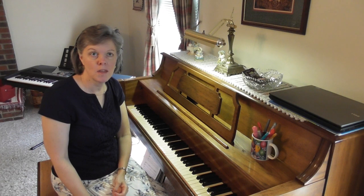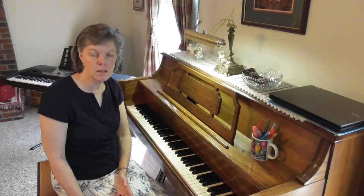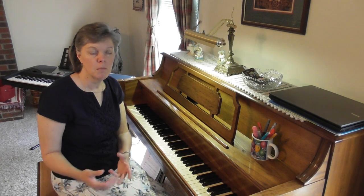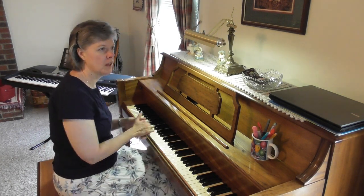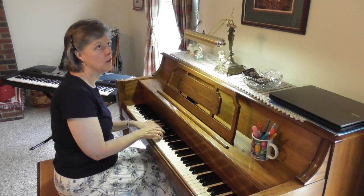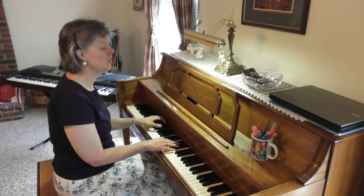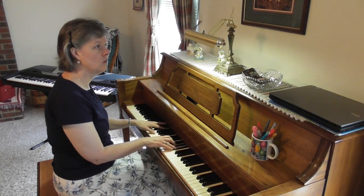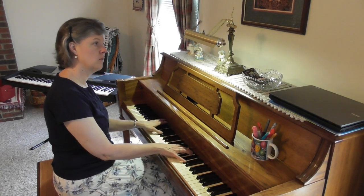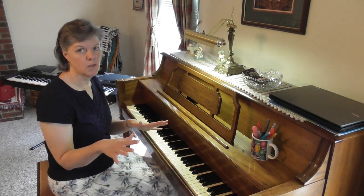Someone recently asked me, what do you play between verses when accompanying a vocalist? So if it's the same song, I would do something like this. The vocalist is finishing up in the garden. And then they would start the next verse.